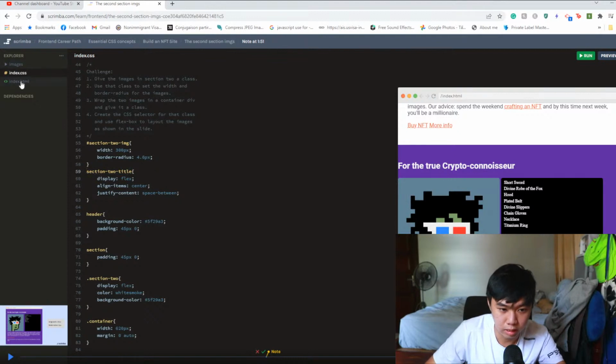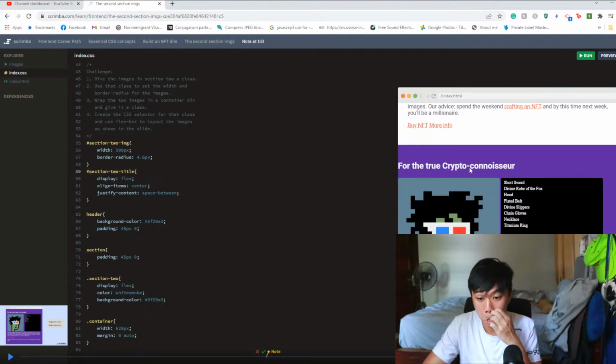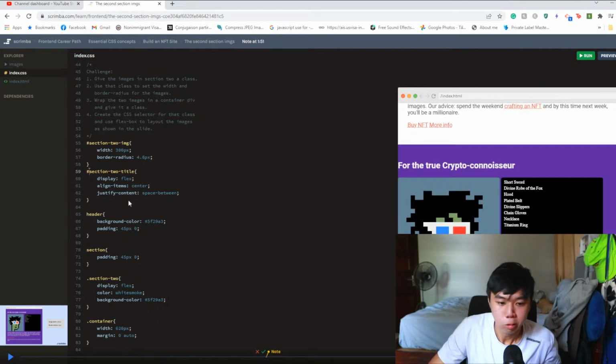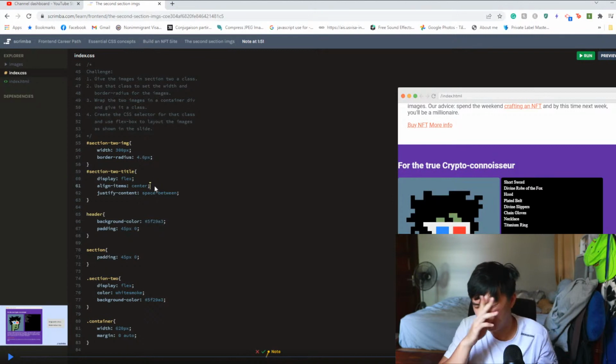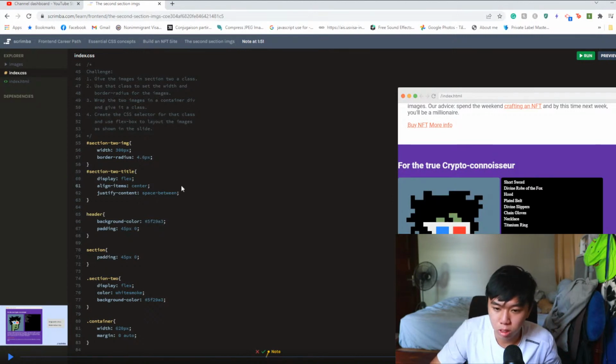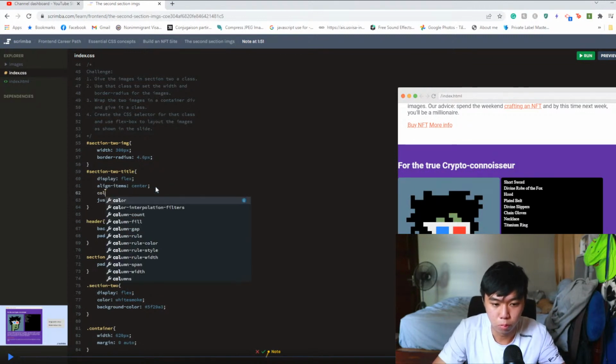Is it an ID? ID, right? Center. What do they do? Space between. Column gap.